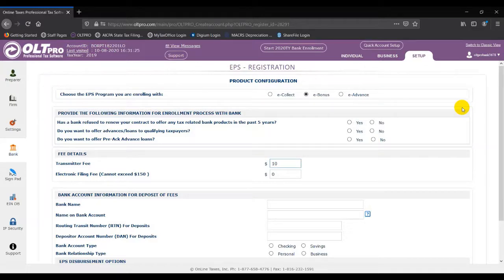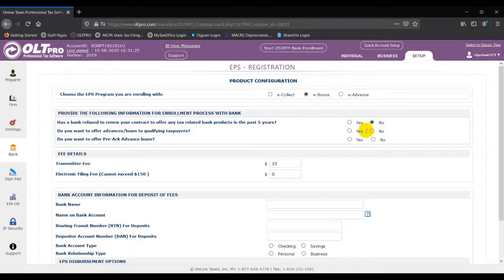If you select something different, it may not be exactly the same, but it will be similar. So let's get started here. It's going to default to e-bonus, but you're free to select e-collect or e-advance, whichever you prefer. Let's go through our questions here.